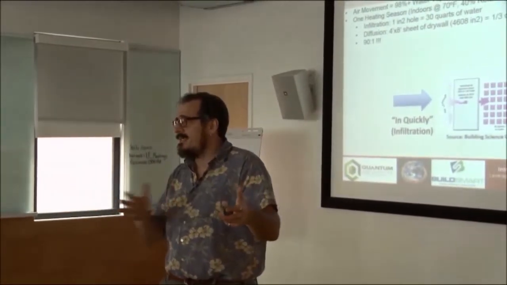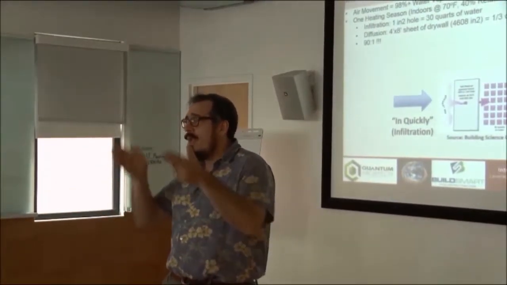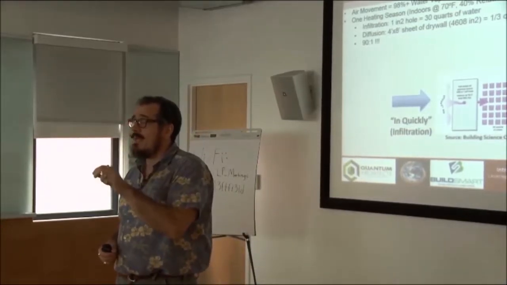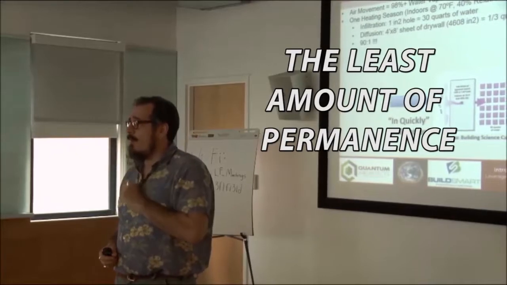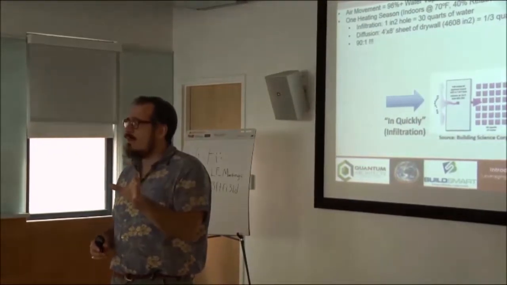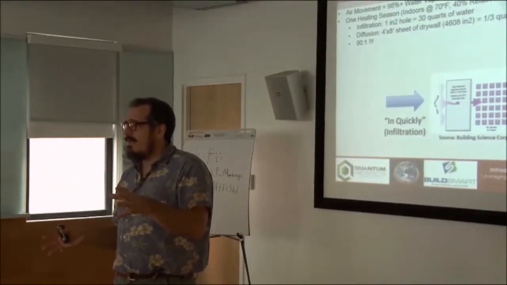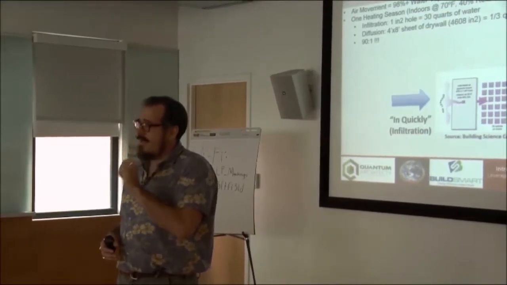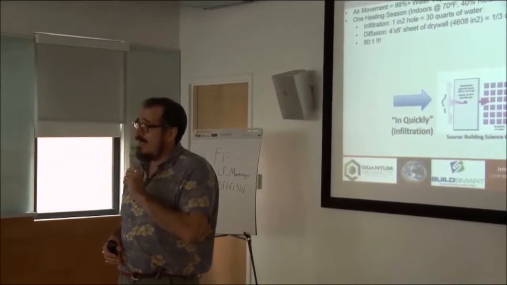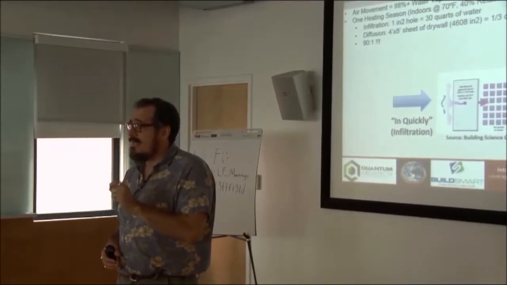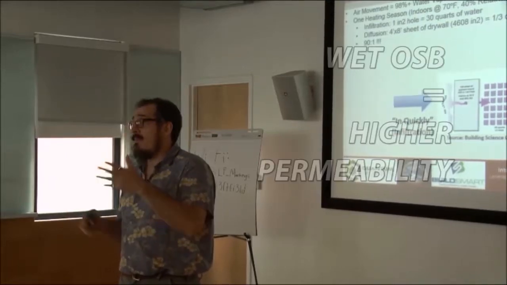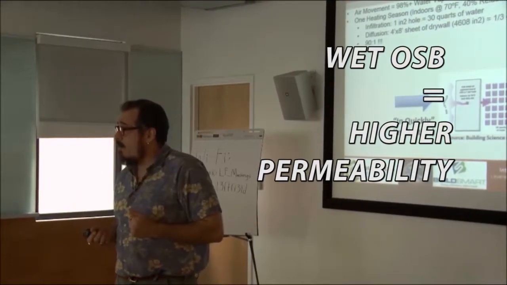Even in a completely vapor open assembly, an assembly that lets vapor pass through, there is a point in that assembly or a piece of material in that assembly that has the least amount of permanence, right? So if I take a cellulose wall and cellulose cavity and gypsum with paper facing and OSB, likely the OSB is my most restrictive point in that assembly. That OSB might have a permanence of 1.1, 1.2. Depending on how wet it is, that permanence goes up as it gets more wet.